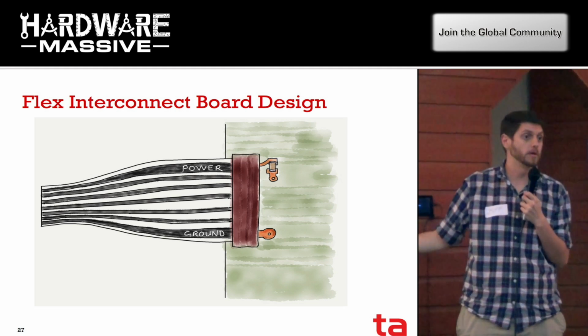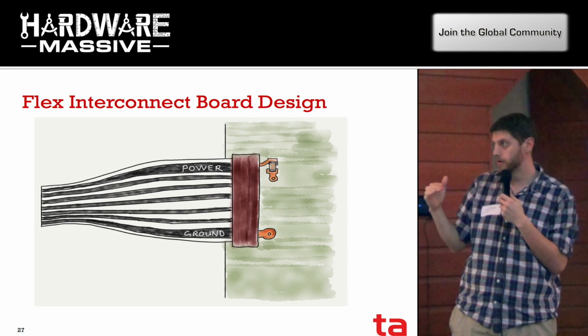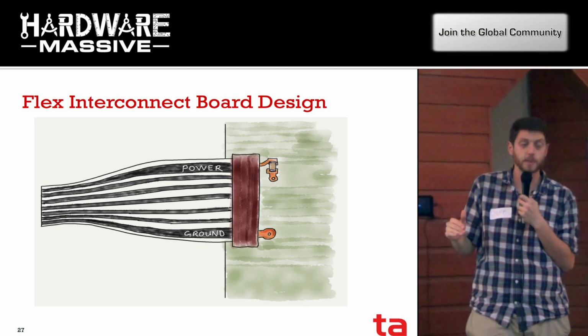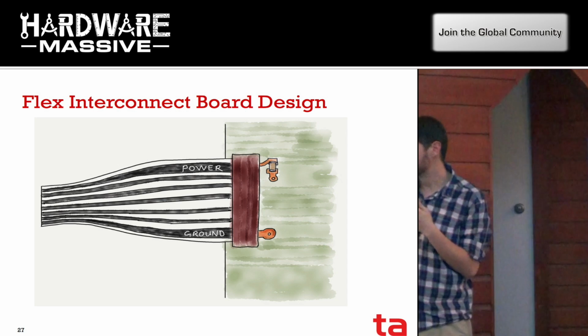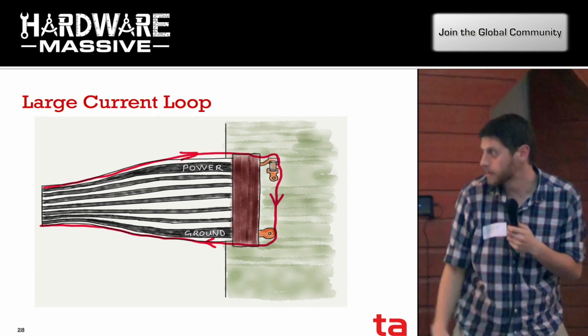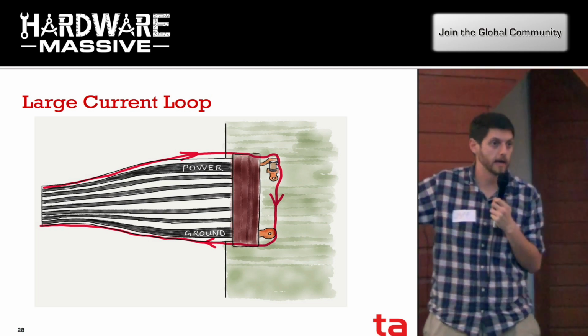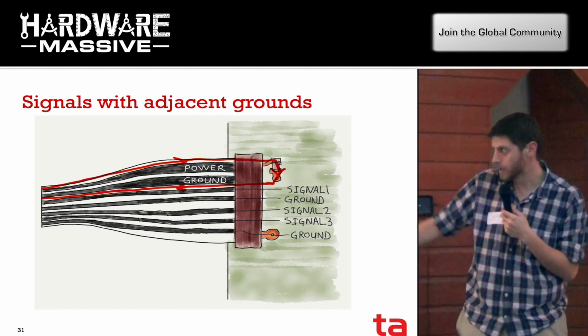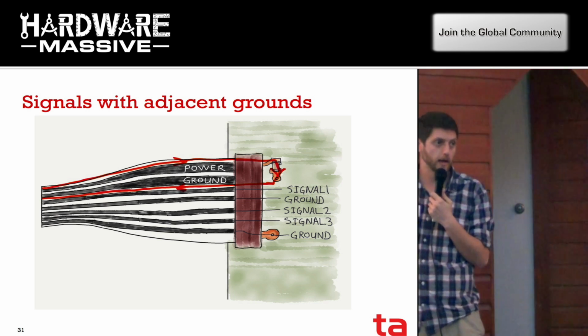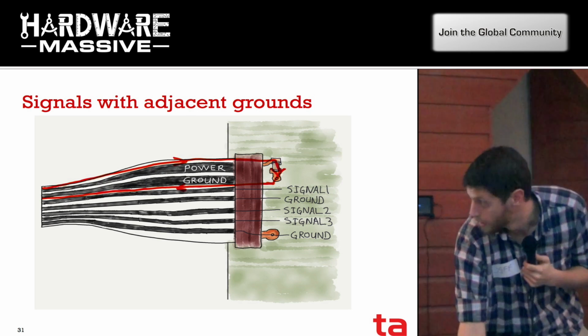A similar principle applies to cables, when you're thinking about what signals you want to send across different aspects of the cable. At first glance, you might put power over here and ground over there, but all of a sudden you have this big loop going on again. So again, to put the principle in play, put the power and ground on the ribbon cable together, and all of a sudden you have a much tighter loop.